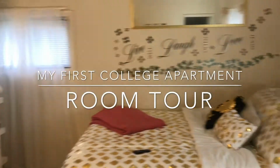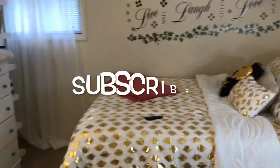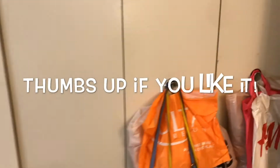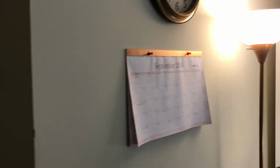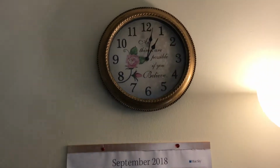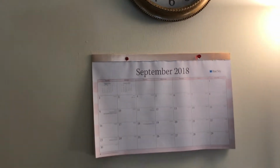This is gonna be a room tour. This is my first apartment. I lived in a dorm for the first 3 years and I moved out last year and got this apartment. So it's been almost a year and some change since I've been here. And I wanted to come here and show you guys a quick tour just because I'm in the process of transitioning, and just in case I decide to change everything up, I just wanted to always remember what my first room looked like. So here we go.